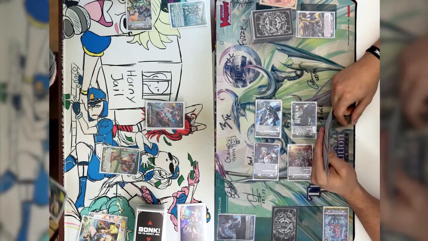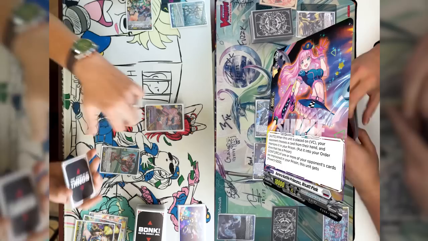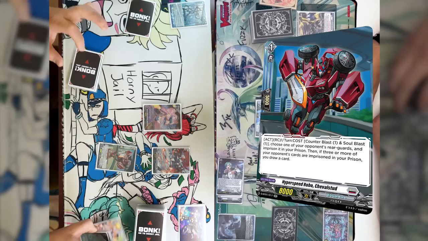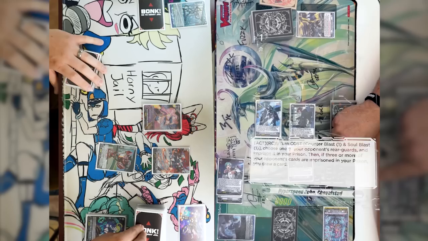I guess we'll ditch to ride. I'll take one from your hand, please, sir. You can have her. I will call this, Soul Blast one, take the one off your front row. And then I'll counterblast one and Soul Blast one to take the one in by itself. This? Yeah. I'm not letting you get free columns. You've got to pay for all this stuff.